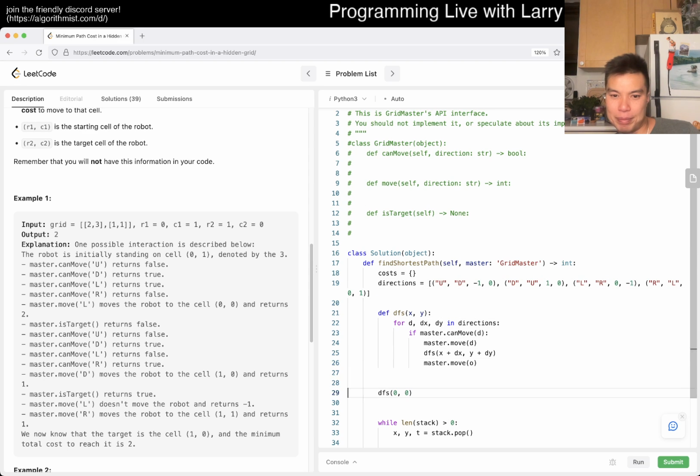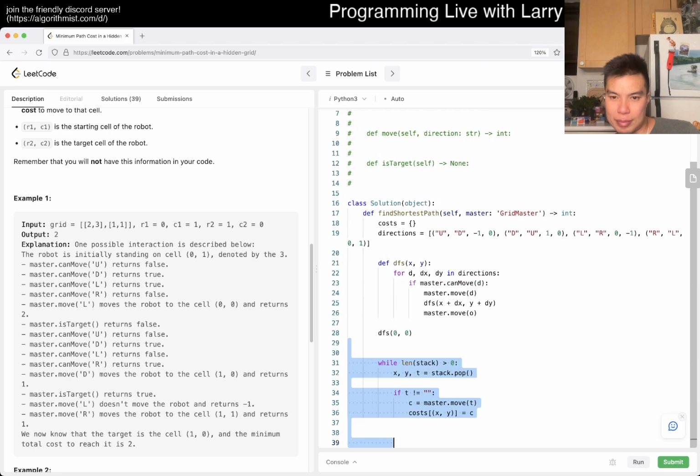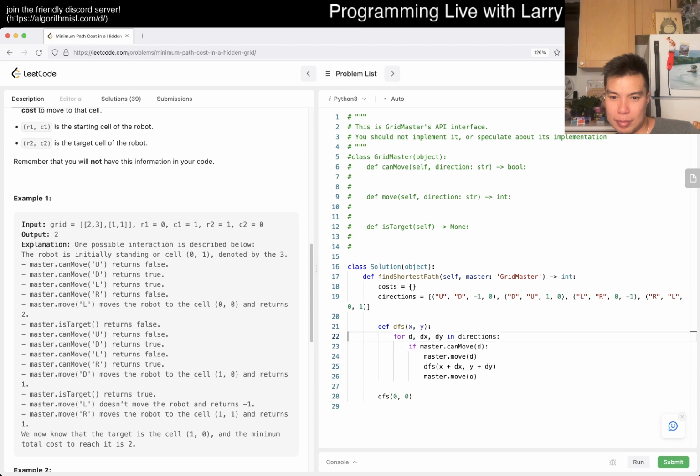Okay, so then yeah. Okay, so then on this move, C is equal to this. Cost of move to the south. Okay, so cost of x plus dx, y plus dy is equal to c.